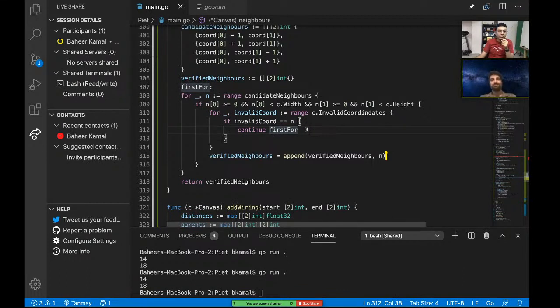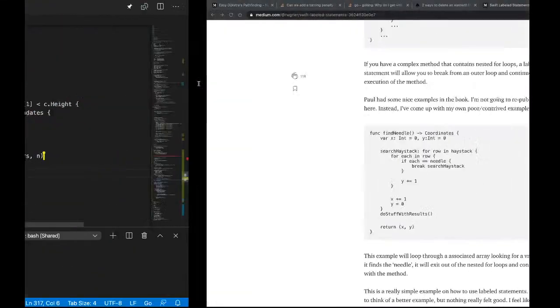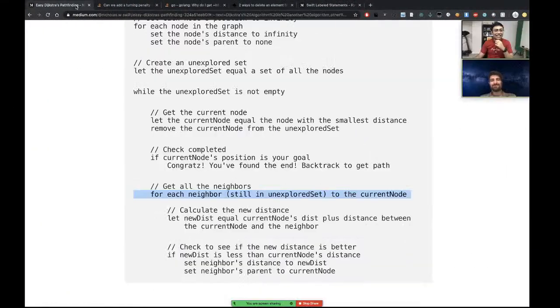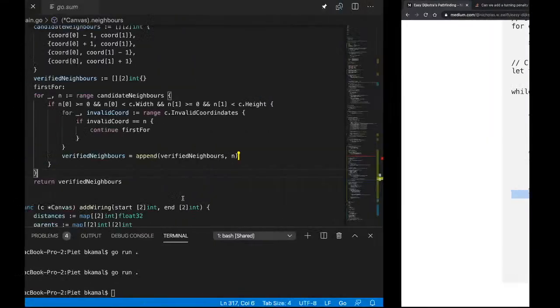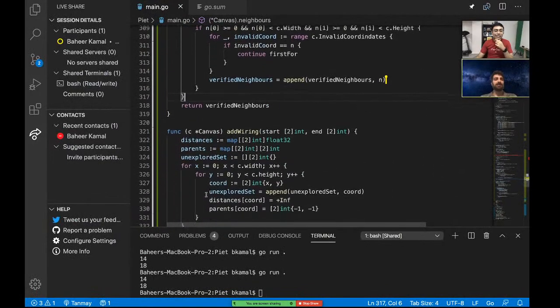So you can do break and continue. Okay, so yeah, we can continue the first for, we have the verifiers. The funniest thing is this is actually my first time using this in Golang. So I wasn't sure if it would work 100%, but I'm like, no, this should work. It's based off Java, C, and Python, so it'll work. I think Python also has it too. That's where I use it a lot more.